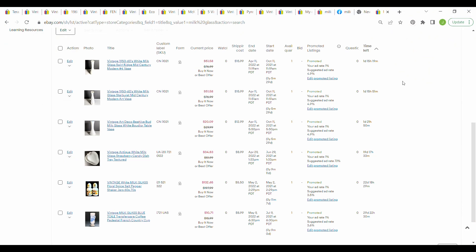So here I have some milk glass that I have in my store. I bought that milk glass lot from an auction and I paid $5, and then there was probably about a $25 buyer's fee. So I get things really cheap — I paid probably under a dollar or about a dollar a piece. And that's how I like to do it.